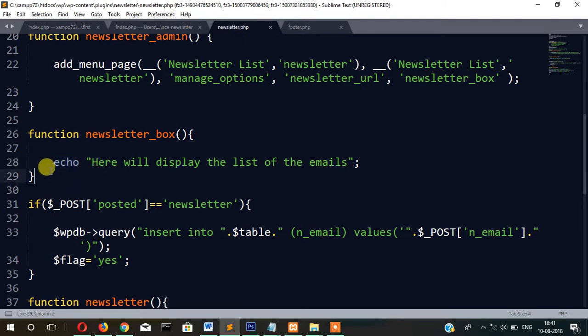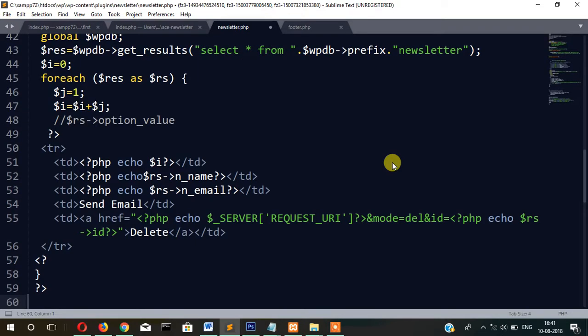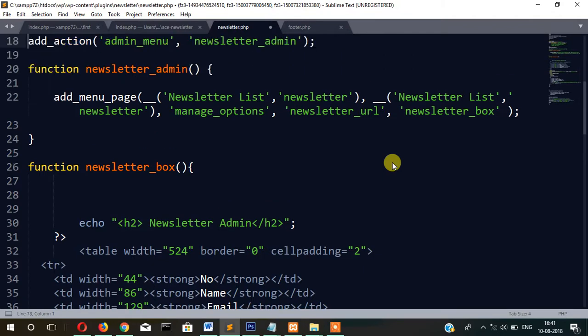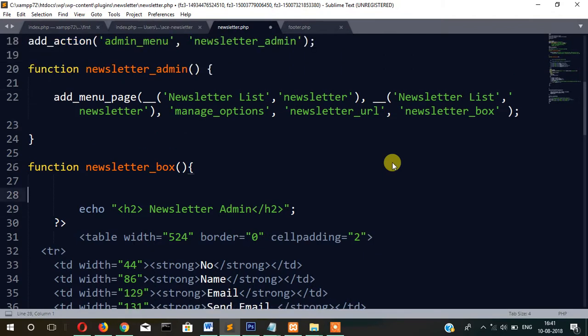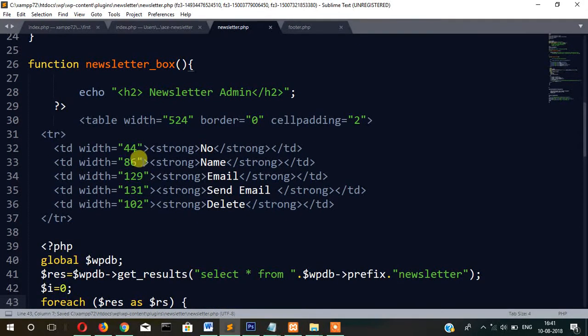So inside this function we will write some code. I've already written the code, so I'm just pasting it here. I'll explain how that works. This is the function, and then newsletter admin, table, and then number. We have only one email, and delete. So we don't need all these things.